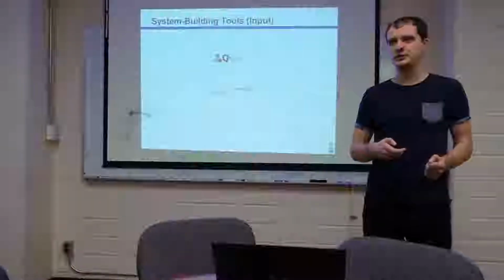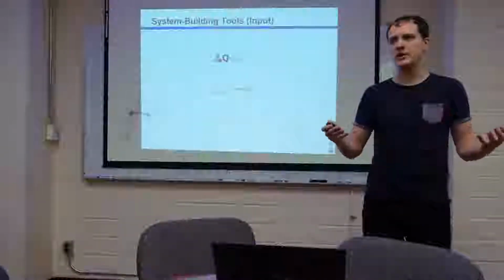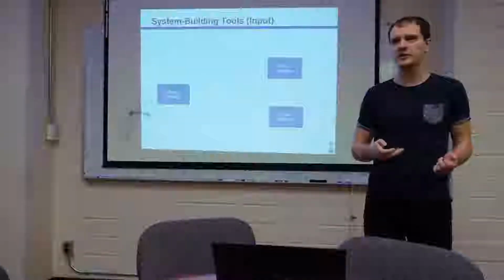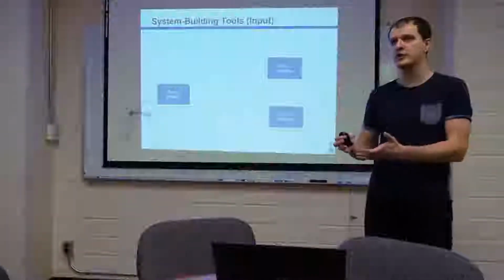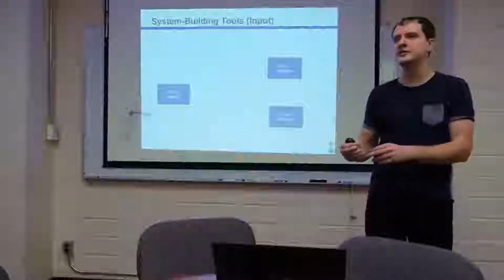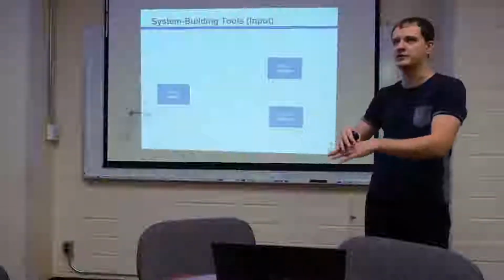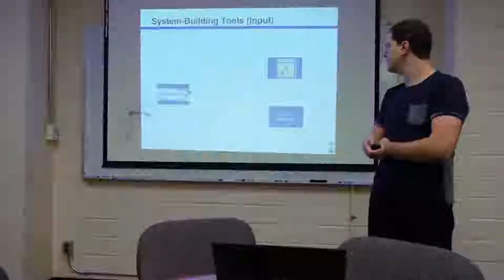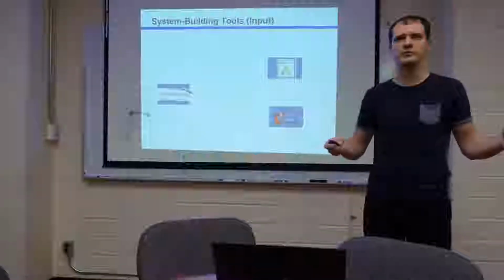The system building tools, this is a general way of how they work and what inputs they accept. Because it's hardware-like, you still have modules. You still have this idea of functional modules. I call them functional modules to distinguish them from automatically inserted modules that the tool itself will then put in to glue them together. So these are made by the user, and they're made using one of the methods that were listed before. It doesn't really matter.